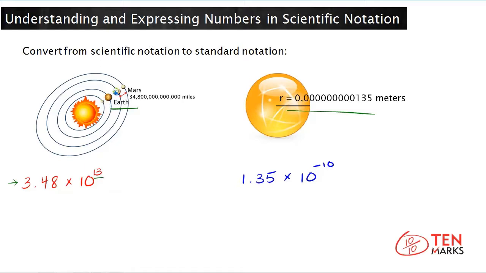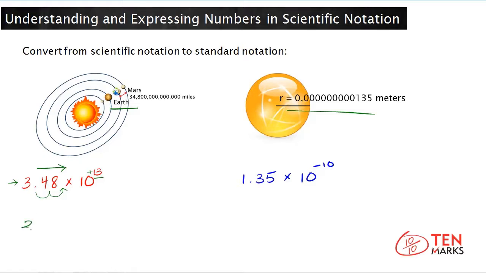To do this, look at the exponent. Here you have a positive power, and the power is 13, which means that the decimal point is going to move to the right. The number is going to get larger, right, because you have this positive power here. And it's going to move to the right 13 places. So if you're going to move the decimal point 13 places, and here's the decimal point, the first 2 places you move it covers the non-zero digits. And then you have 11 more places to move, which means you're going to add 11 zeros.